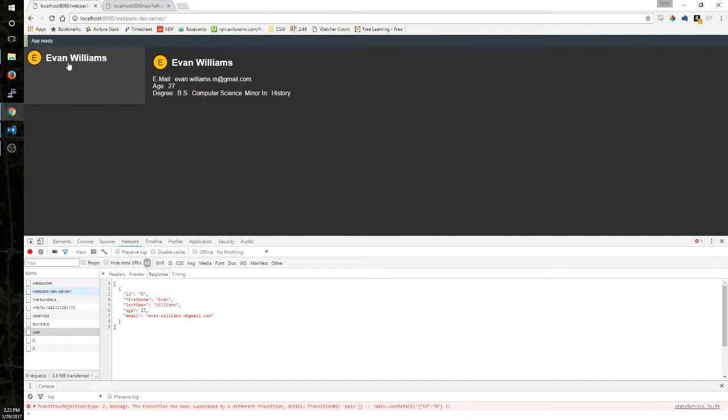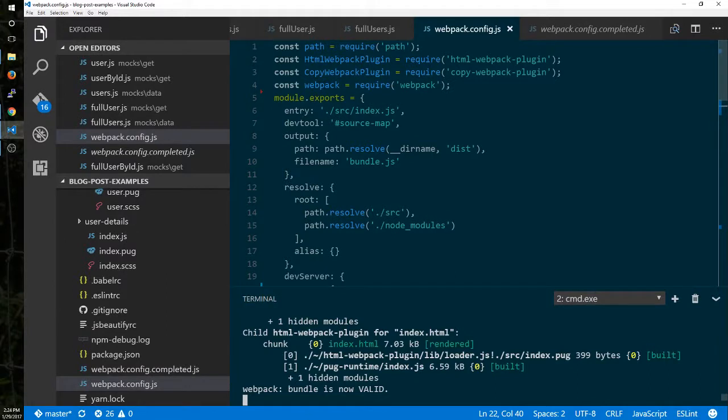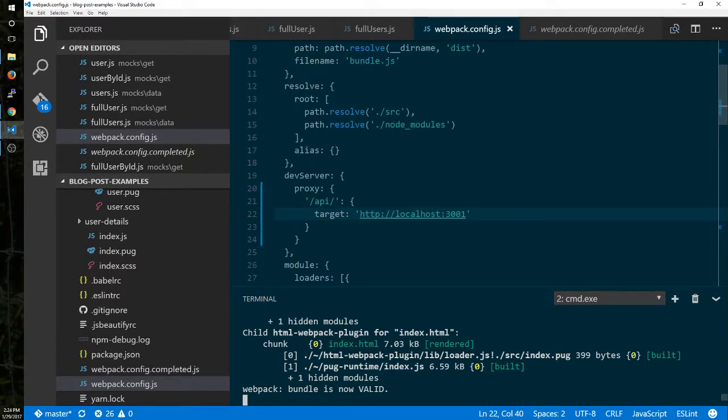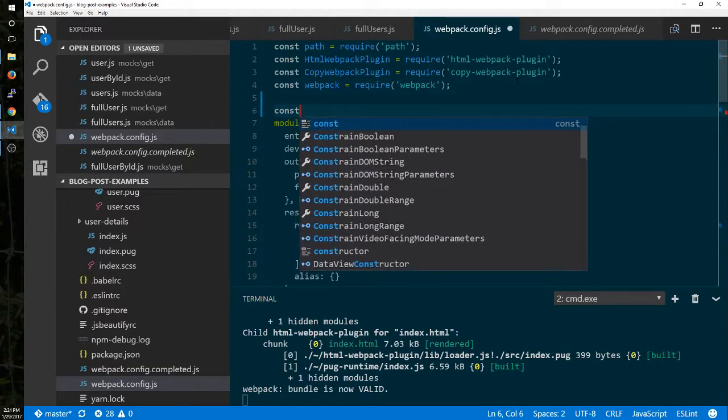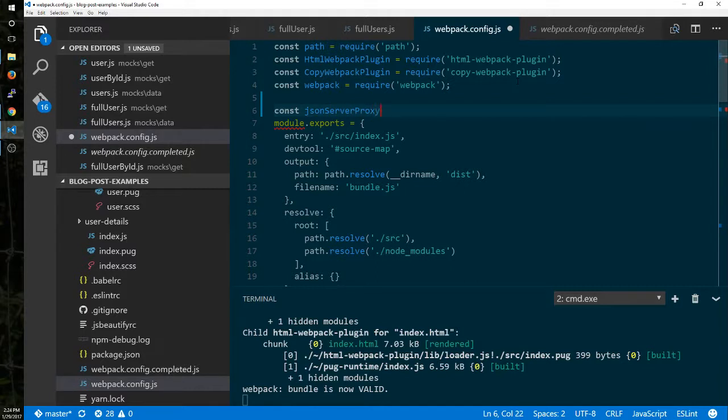So let's say we have a use case now where we need to test what 2 users look like, but I can't get the API team to add a second user. So now we're going to swap to our mock, and you can see through our Webpack configuration that we have a proxy that's taking our API calls, and it's changing the location to HTTP localhost 3001. This represents our live data at our JSON server.